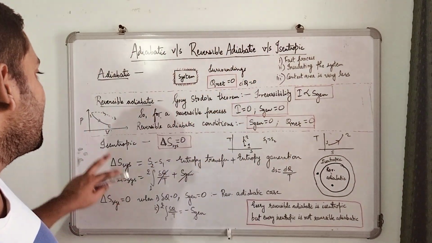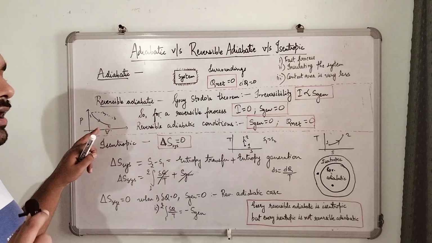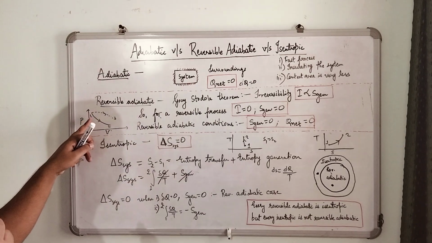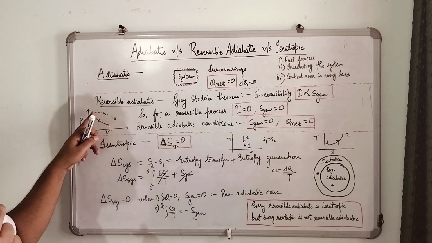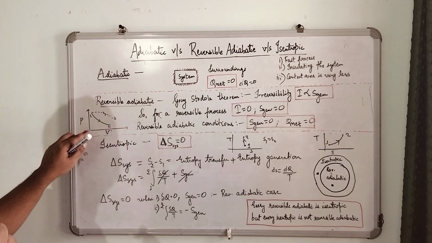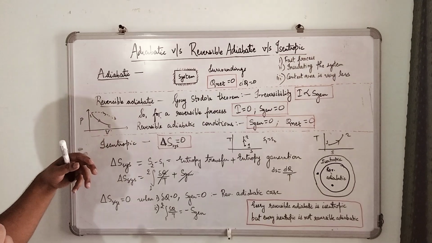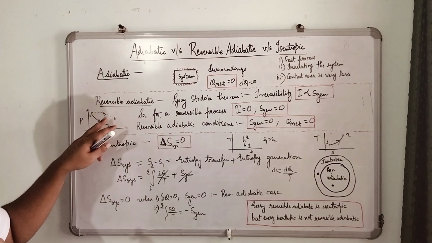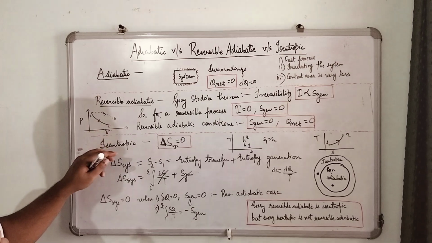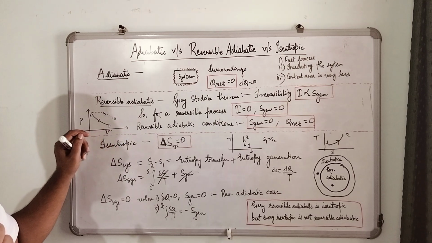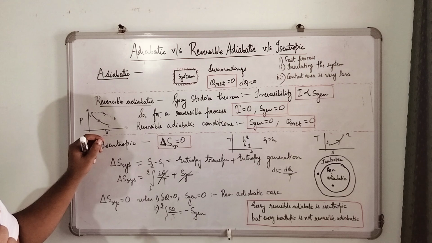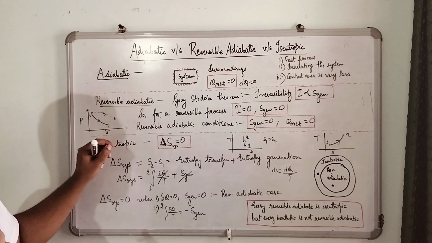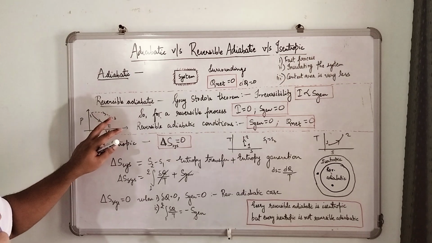That is what I have shown here: the system is taken from state 1 to state 2, and any kind of reversible process is shown through a continuous curve. So either on a PV or TS graph or any other graph, you can see any reversible process by a continuous curve. But to represent any irreversible process, we use a discontinuous curve, because all the states in a process are not defined, all the points are not defined.